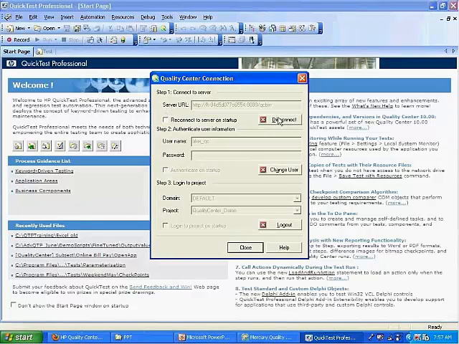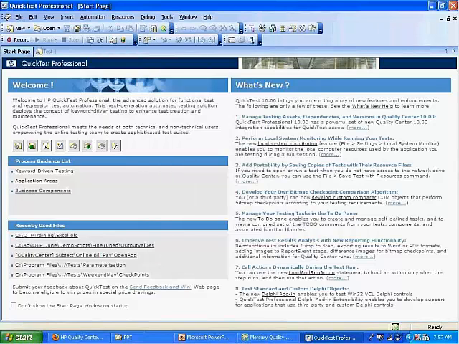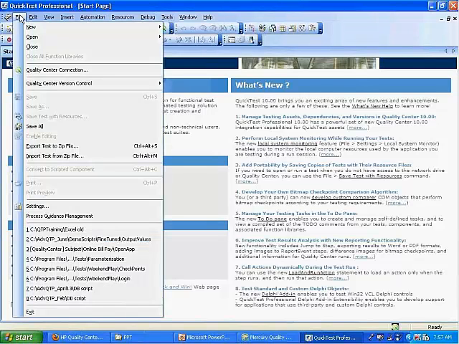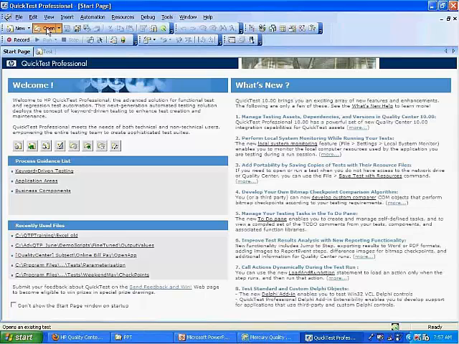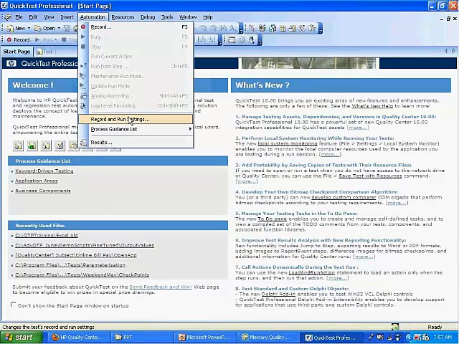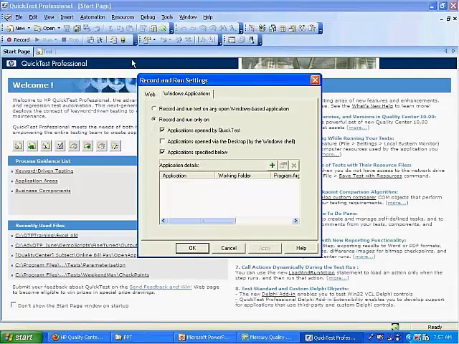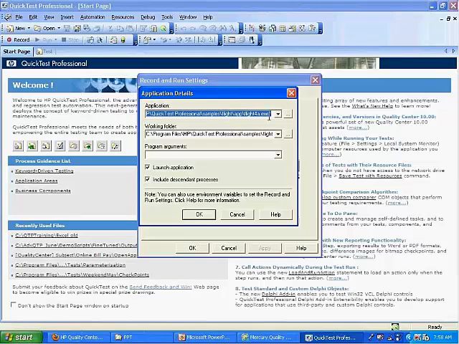All right, so now you're connected. You entered the Quality Center credentials to log in, connected to that particular project, and closed this window. Now whenever you create any script, it saves to the Quality Center repository. So if you open any existing script, or let's say we can also quickly record a script. It's not going to take much time. So let me create a couple of scripts on this application.